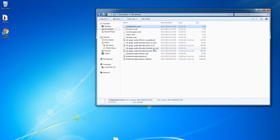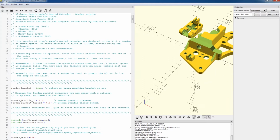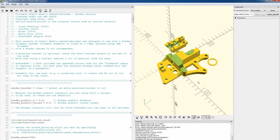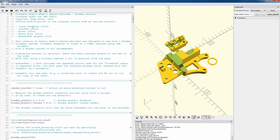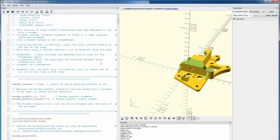All right, so we want to run this Ultimate Greg Wade's Bowden bracket version 1.scad file. So this is the primary file here. And we can see the rendering. And so the first thing we want to look at is around line 32. So these settings seem to work for the ENDER style push fit connector. I have the Bowden push fit D, which should be the diameter as 5.8, and then the push fit thread length as 5 millimeters, and this should allow you to manually cut the threads while you turn in the connector.